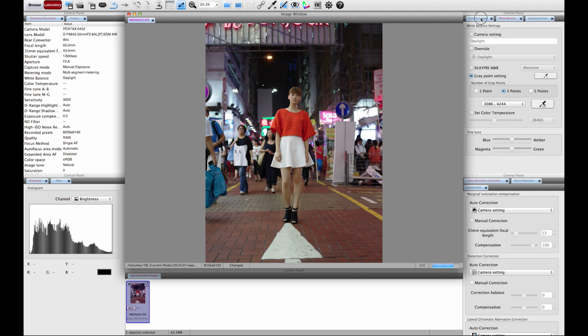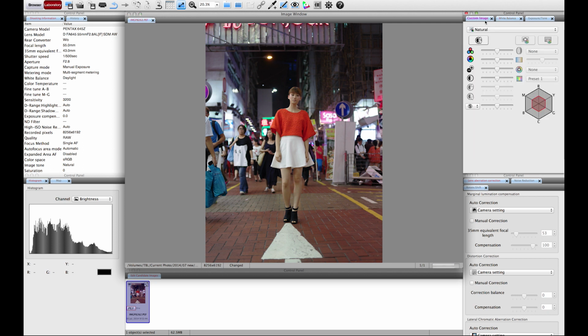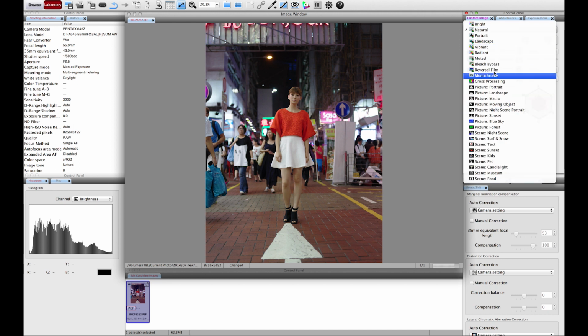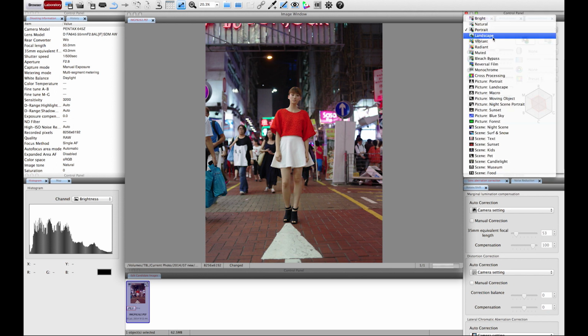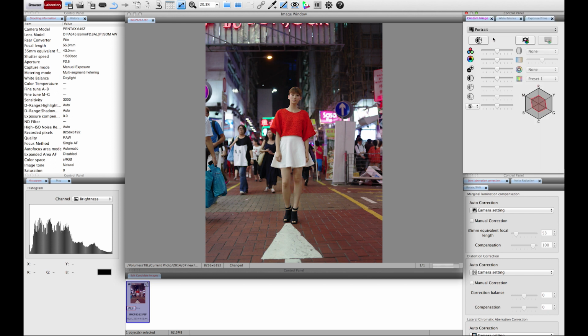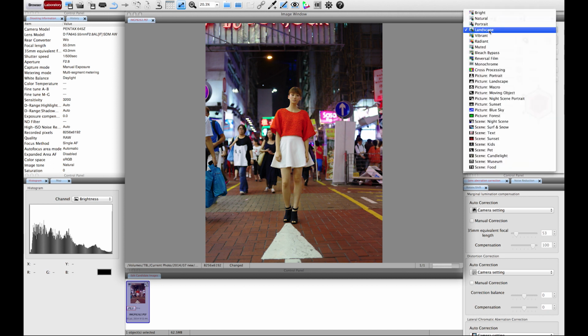So after it's loaded up into the laboratory mode, what we want to do is to adjust it. So first of all, custom image. We can actually use some of those camera profiles, just like a lot of the 135 DSLRs out there. You can click any one of these camera profiles and then you have very different results according to what you actually want. If you know what you want, you can just click onto the camera profile that you want and you will have that. So let's try clicking onto Radiant.